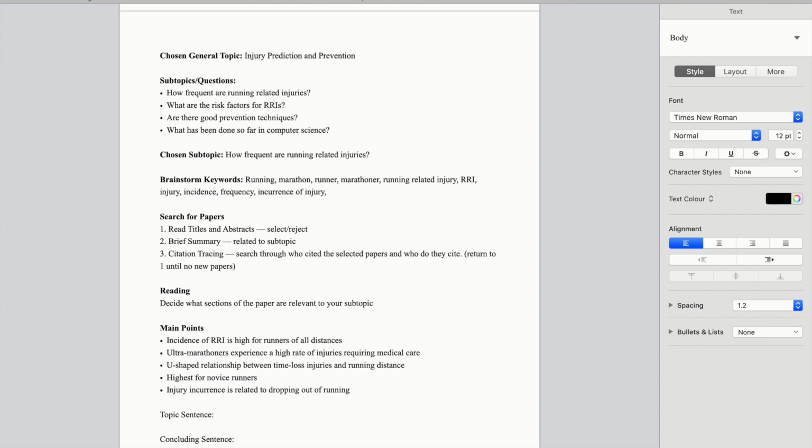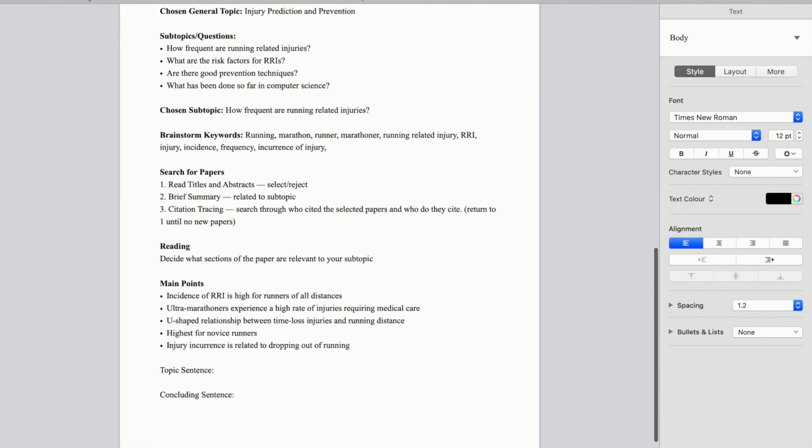If you want to see, I'm going to do a future video about sentence structure, grammar, the kind of things that you need to know for academic writing. But this is just a general idea, that you have your paragraph with your main points, and then you add a topic sentence, an introductory sentence that makes people, when they read this first sentence, understand what you're going to be talking about in the paragraph. And then there's a concluding sentence, which generally in your literature review should highlight the lack or the gap that still exists in the literature.